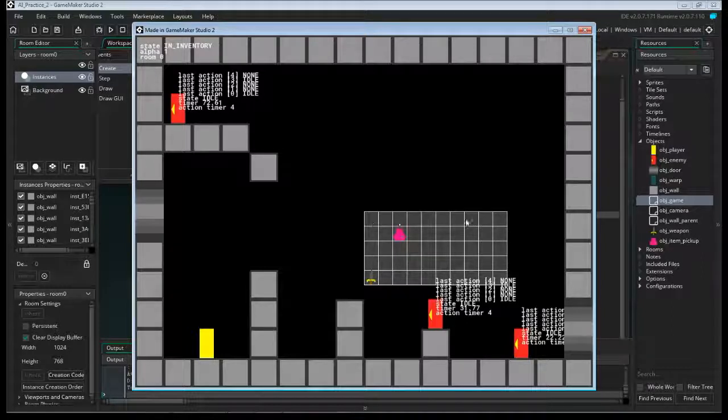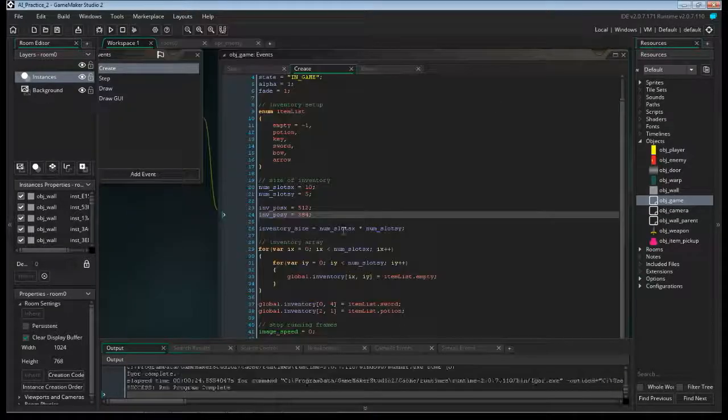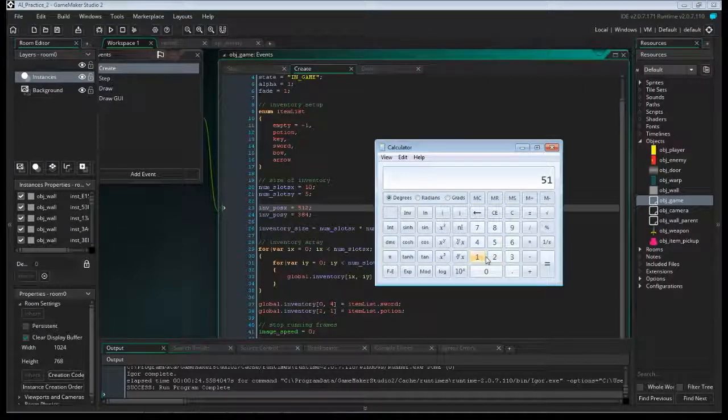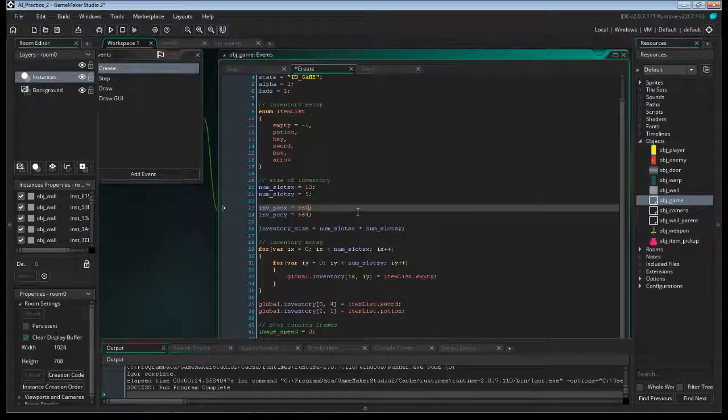To center this, I need to take my inventory size, cut it in half, and then subtract that from the total distance across. So if I do 512 minus, what do we have? We have 320, so half of that is what, 160? So that gives us 352 across. So I'll do 352.